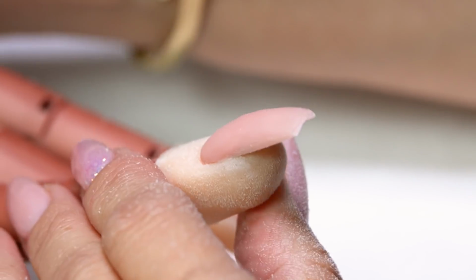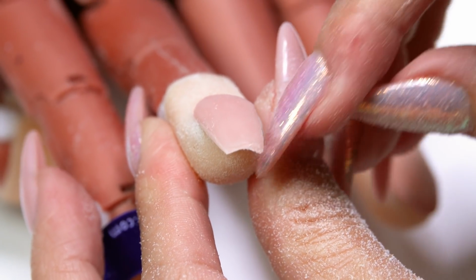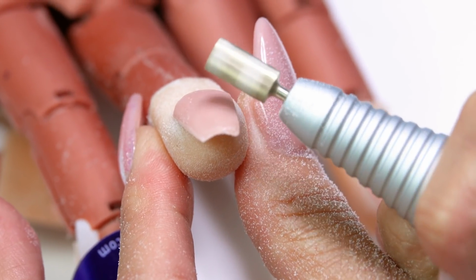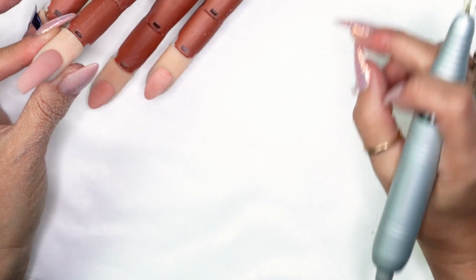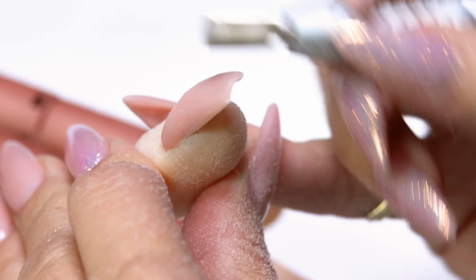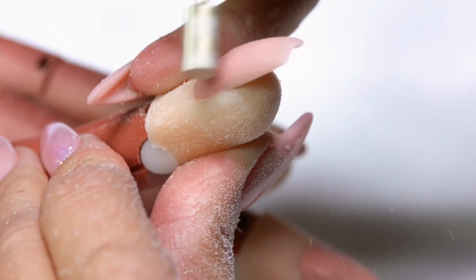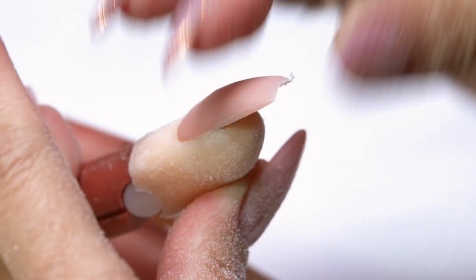When you look down the barrel of the nail, see how this is going, how your natural nail normally goes? And this is still bulky. So I'm going to come in from this angle with Zone 3 and bring in the other side and meet it up right here to Zone 2. Okay, so let's go ahead and do that. Let's come in with Zone 3. I might tidy up a little bit of Zone 1 still. Just cleaning up everything.